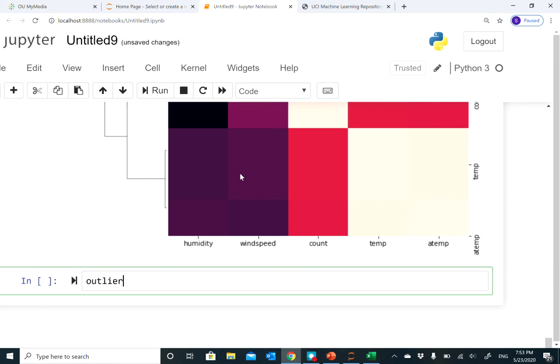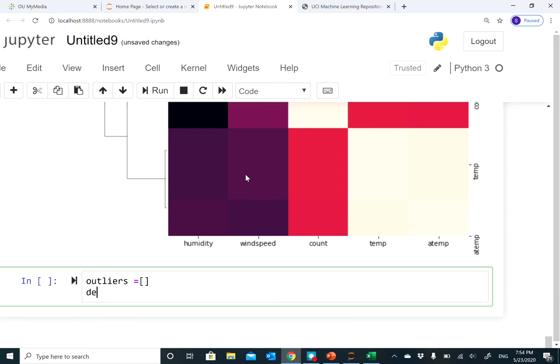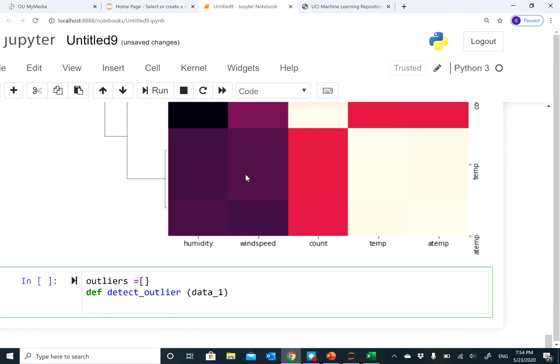So first we define an empty list, outliers, then a function. We name the function detect_outlier. There's one input argument, let's say data_1. Don't forget the colon.